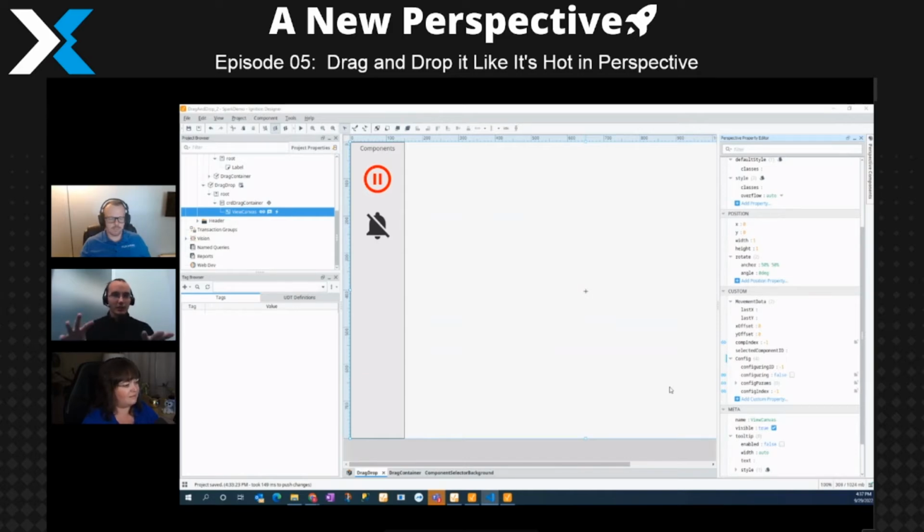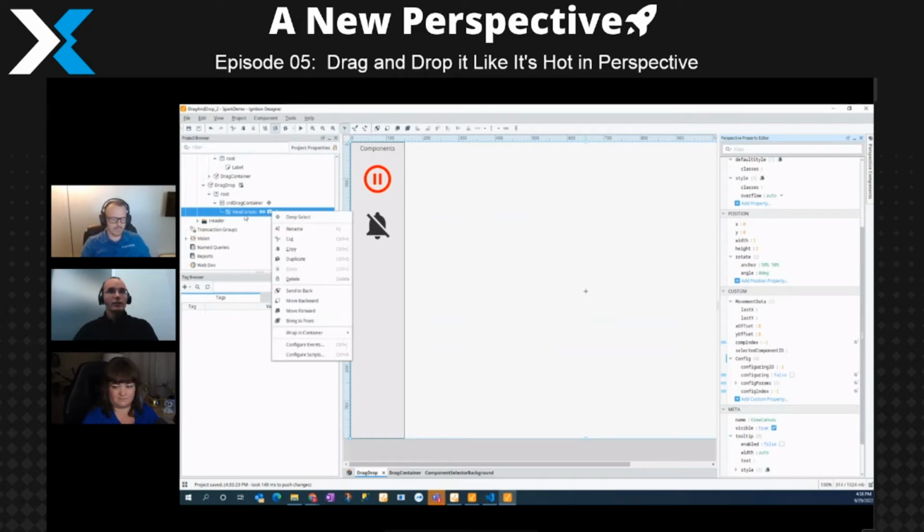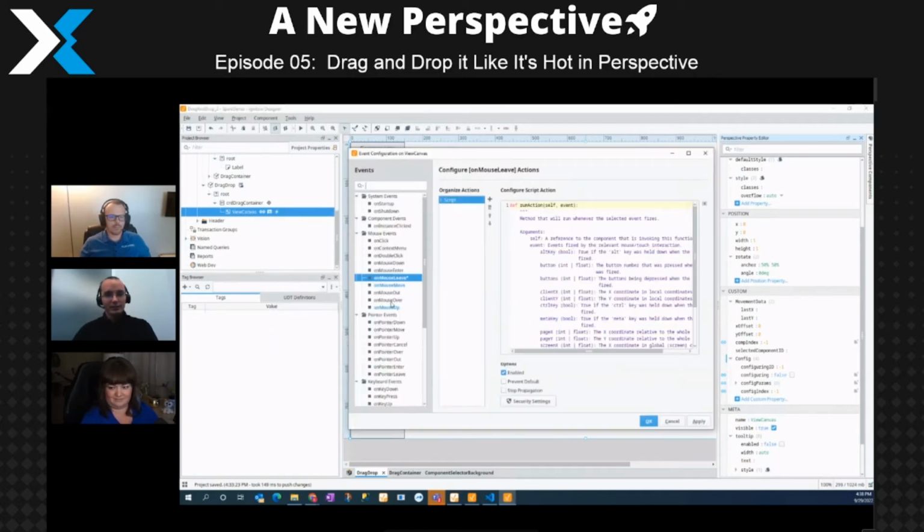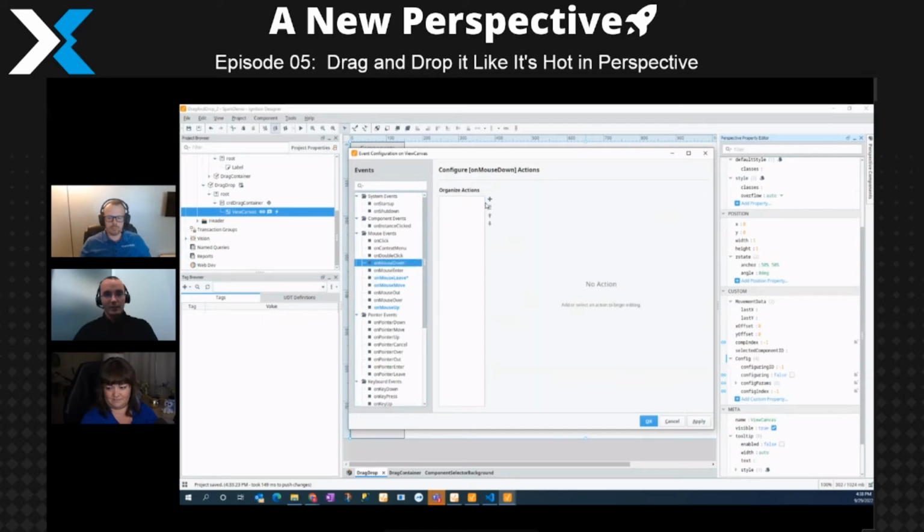All right, so now we have to add a little extra logic so that once we click on a component, we want to start editing it. Same kind of way Ignition works really, right? You click on a component, the configuration pane comes out of the left. We're going to be mirroring that here. So I'm going to go to my event handler, and this is actually a little different. On my mouse, I'm going to add an on mouse down event. And this is where it was important that we did that stop propagation.